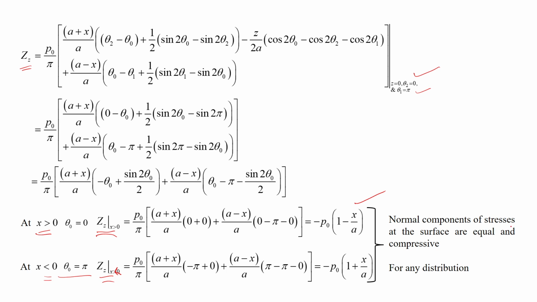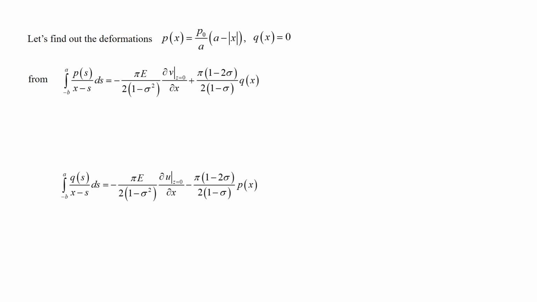So, the normal component stresses at the surface are equal and compressive, and in fact it will be found for any distribution, that is what we will get. We can now go to sigma x z, the shear stress, which can also be found out. Please try that as an assignment, I am not deriving it over here.